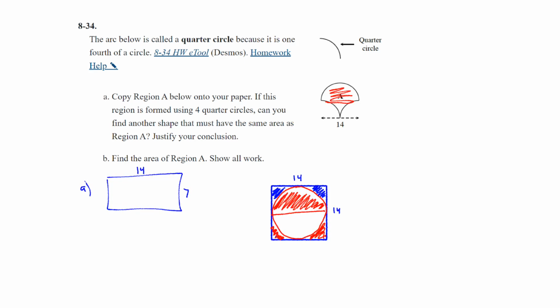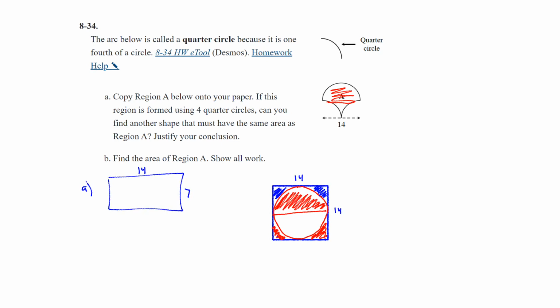Well, if we want to go a little bit deeper in this, we want to know what the area of the circle is. So let's find the area of the circle. The area of the circle is pi r squared, so r is 7, so square that. That would be 49 pi. Now, we only want half of the circle, so instead of the whole area, what is half the area of the circle? That would just be half of 49, so that's 24.5 pi.